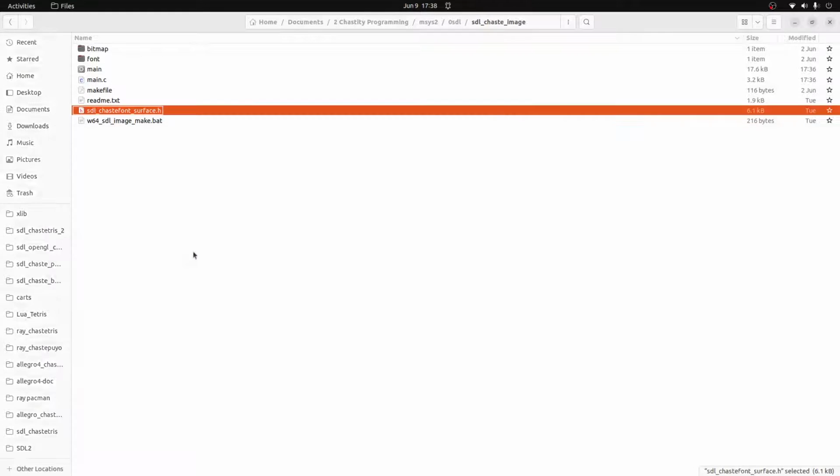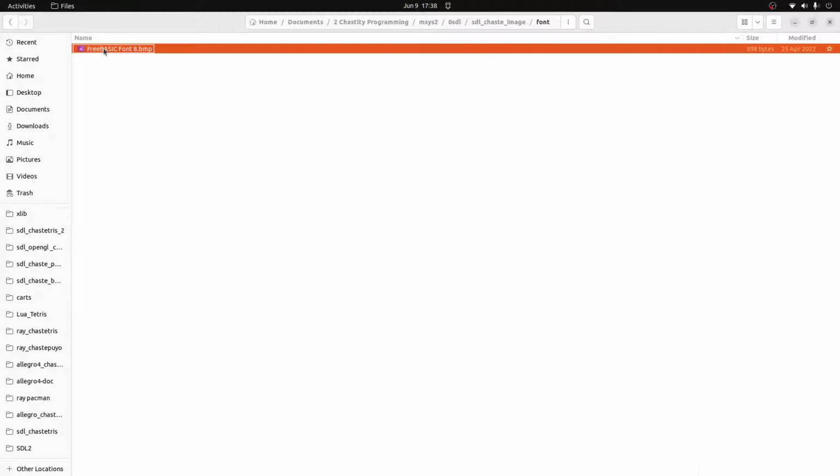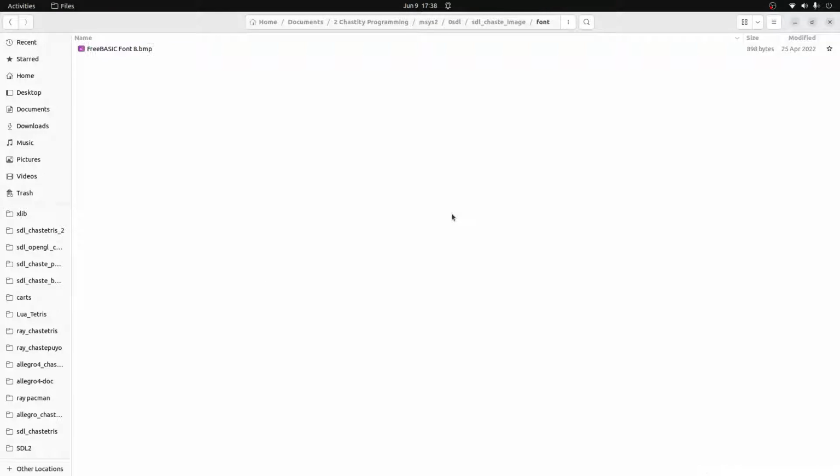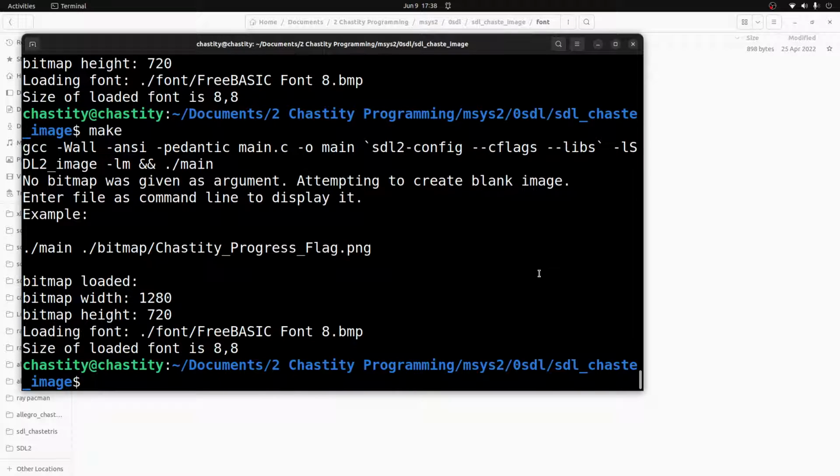Let me show you the font image. If we go to font, you'll see that these are all in ASCII order, with the first character being a space. So all we're doing is some math to quickly know that it has to go to a certain spot in the font image, and the font image has to work specifically that way.